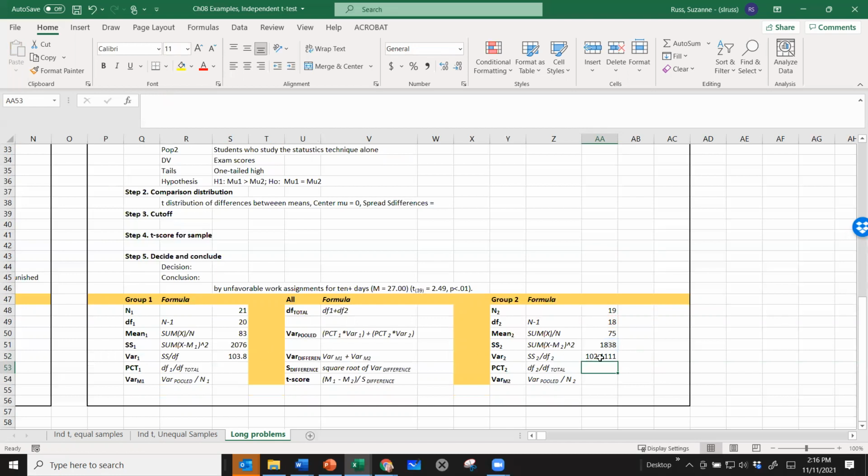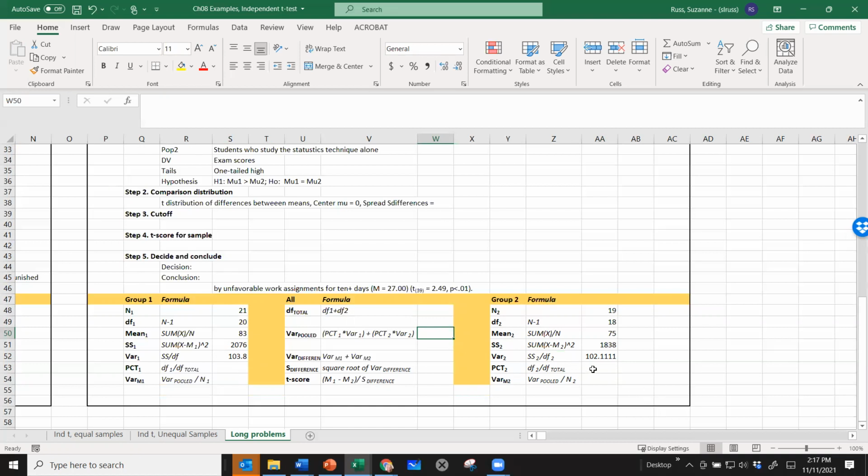We have two variances, and now, as you know, the complicated part, that's not really that complicated, is we have to average these out in order to get the degrees of freedom pooled. In order to get the variance pooled, we need to use the pooled variance because we're looking for a distribution that consists of differences between these means. So we're going to use both of these pieces of information, the variances for both samples, in order to calculate the variance that we'll use in all.